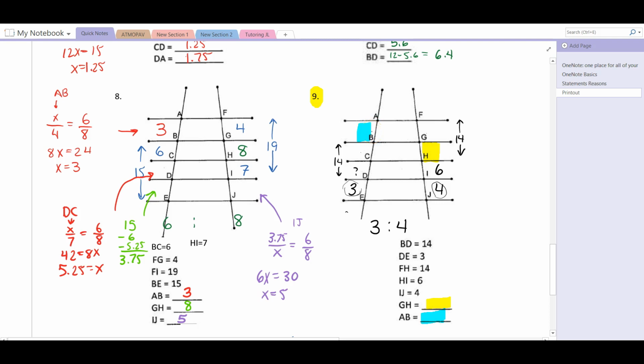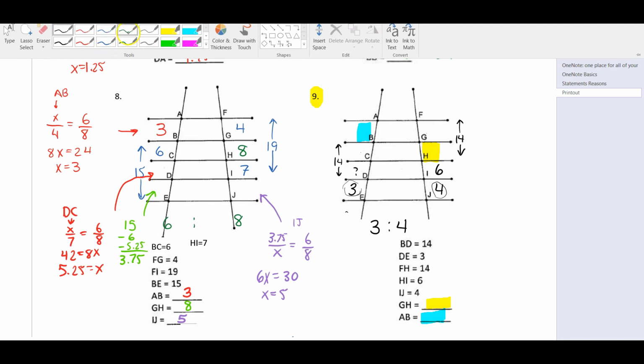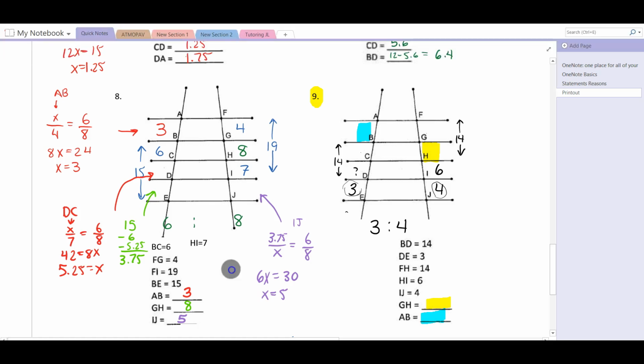So let's do it. We're going to go with different colors here to help you see this. So I'll use blue to figure out CD first. So that's going to be x over 6, left to right. 3 to 4 is always my scale factor, so I use that for all my problems. So if it's okay with you, I'm just going to go ahead and put 6 times 3 in my calculator and then divide it by 4. Obviously, you can show your work if need be. So 18 divided by 4 gives me 4.5. By process of elimination, we now know what BC is because BC is 14 minus 4.5, which means it's 9.5.